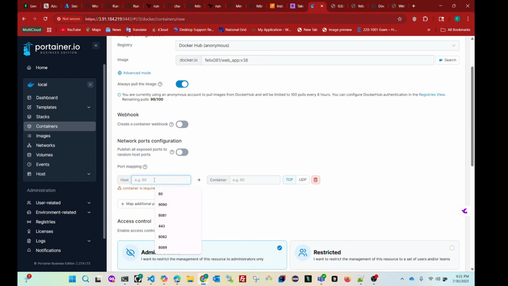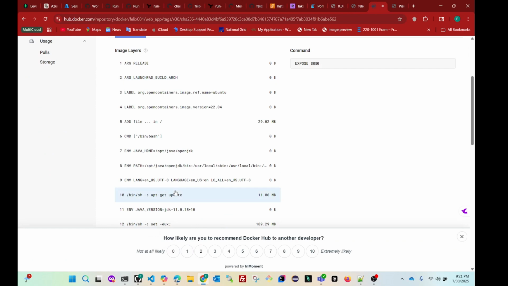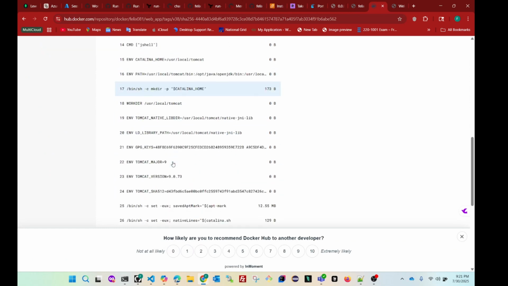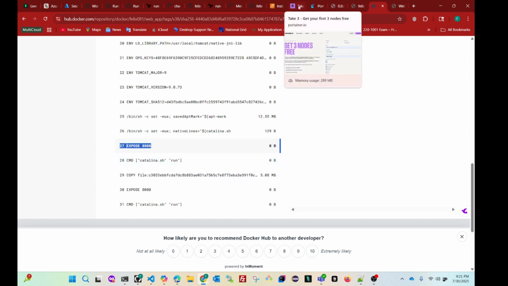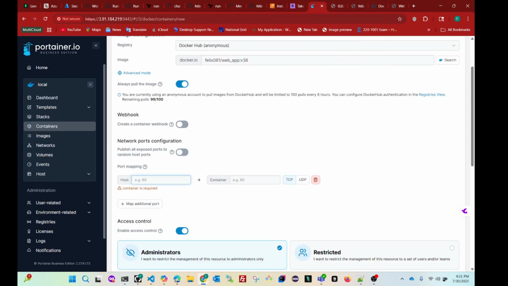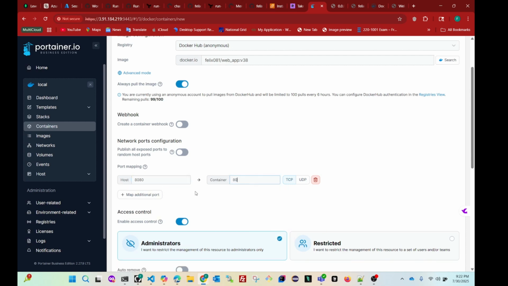So here now I've put it there, and I need to come here and confirm the port. It is what port? 8080. Can we just check that again? It is exposed on port what? Where is it? Port 8080. Okay. So I'm going to go back here and put it as port 8080. So here will be port 8080. And we can still leave this one as port 80.